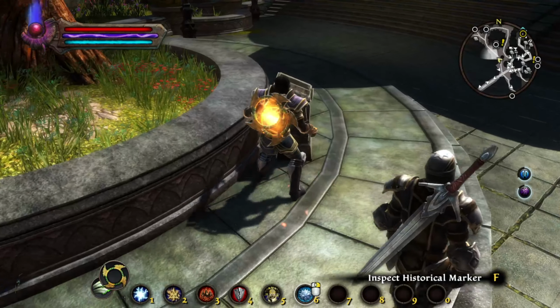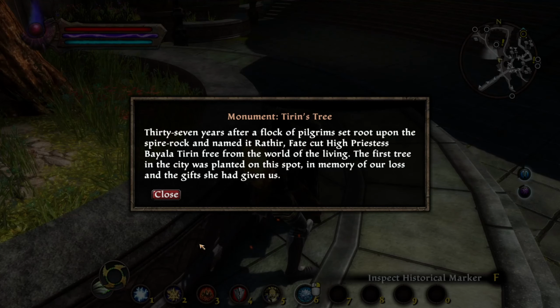A monument, Tyrion's Tree. 37 years after a flock of pilgrims set root upon the Spire Rock and named it Rathir, fate cut High Priestess Baala Tyrion free from the world of the living. The first tree in the city was planted on this spot, in memory of our loss and the gift she had given us.